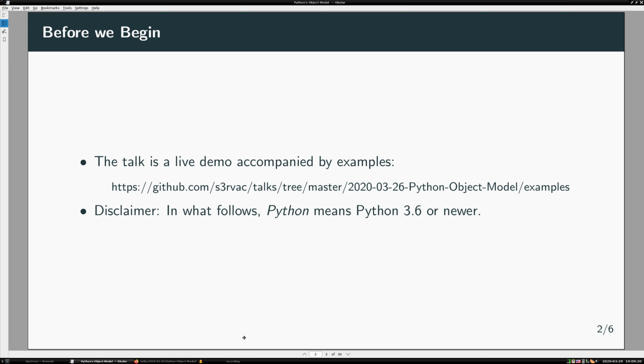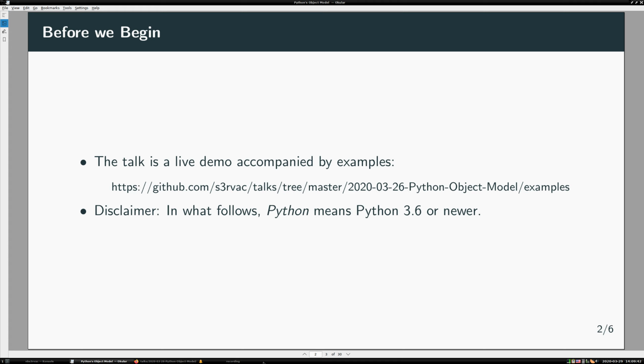And also a disclaimer: in what follows, if I say Python, I mean Python 3.6 or newer. While most of the things that I will tell you are valid for all Python 3 versions, there are some constructs that are only available since Python 3.6.